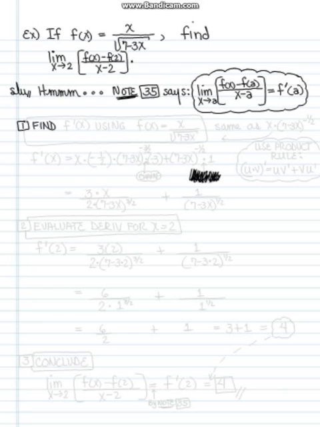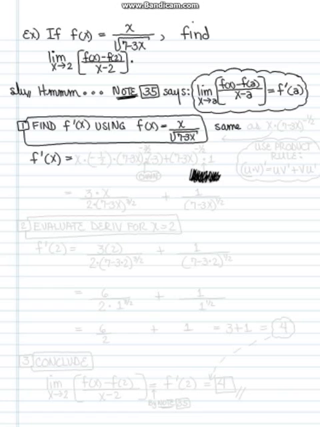Step 1, we are going to calculate or find f prime of x using the given function. Okay, we're going to end up with a derivative function of x. The thing is, with this quotient f of x, we're going to have to use the quotient rule. It's kind of messy. I think I'll rewrite the function so that we can use the product rule instead. That f of x is the same as x times 7 minus 3x to the negative 1/2. So now we have a product and we can use the product rule.